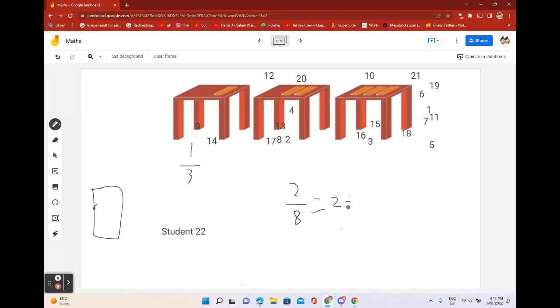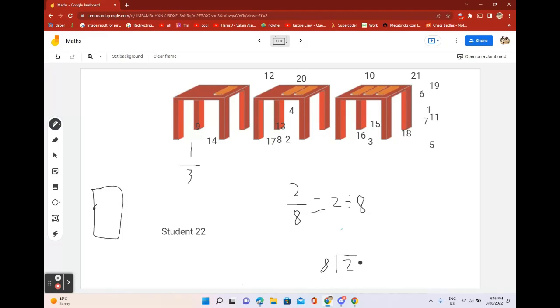And with that, we can get another fraction that will tell us what fraction of chocolate the students would eat, including if student 22 went to that table, okay? 2 divided by 8 seems difficult because it's not 8 divided by 2. 8 divided by 2 is 4. That's easy. But this, you're asking yourself, how many times does 8 go into 2? That does not work. So you need to do some mathematics.